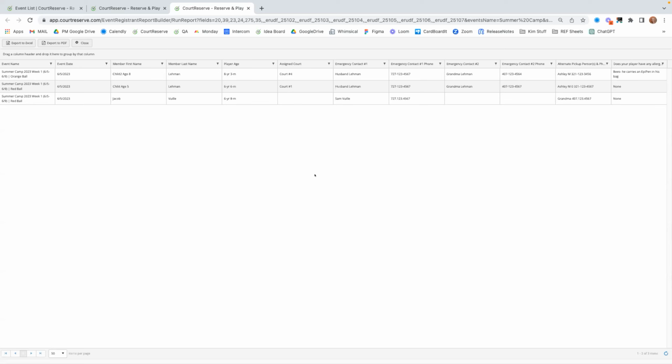So we'll do that. So our next question is, here's a scenario. We offer half day and full day options for summer camp. Half day is 9 to 12. Full day is 9 to 3:30. Last summer, we ran into an issue because we had camp from 9 to 12 and 1 to 4 on the court sheet, but had to register full day campers for both morning and afternoon. How can we only have to register full day campers once?